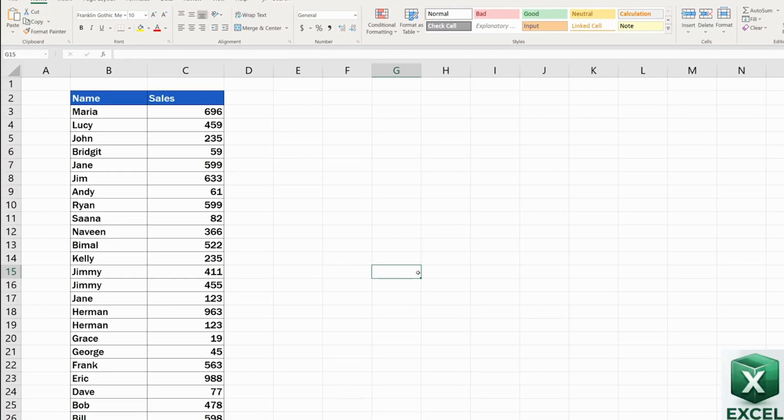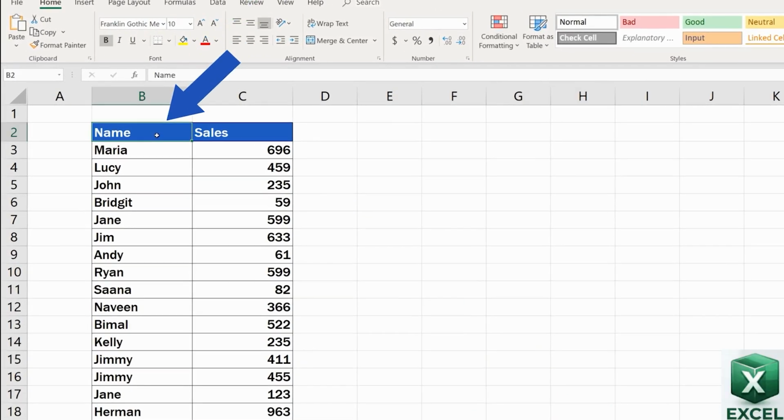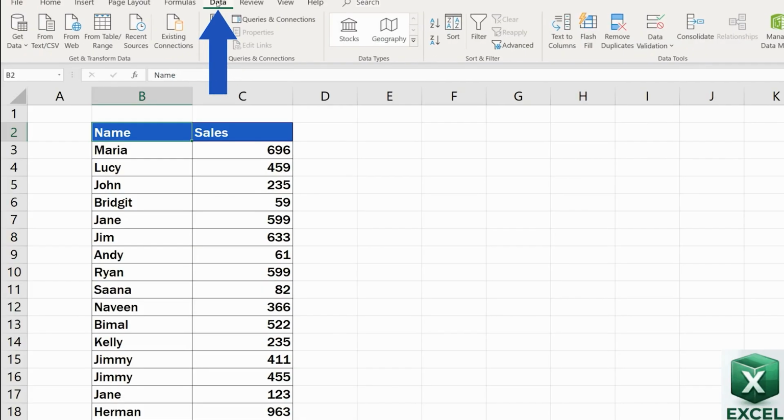Now, let's assume you've done what was needed. The header has been formatted in a way that's different from the rest of the data, and there are no blank entries in the table. You can move on to sort the data alphabetically. It's very simple and easy. First, click on the header of the column which contains the list of data you want to sort. We'll click on cell B2 because we need to sort the names of employees.